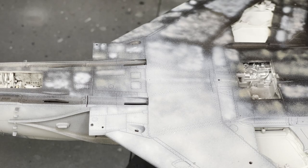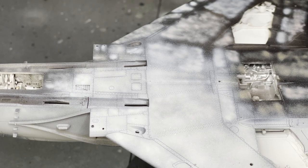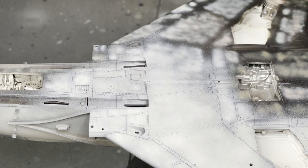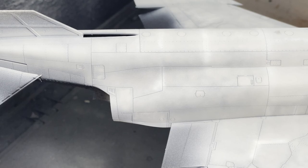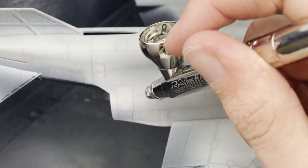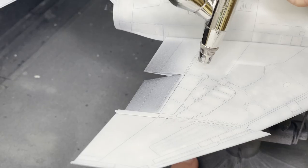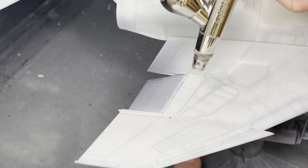So I then repeat this entire process on the underside of the fuselage, but this time in my insignia white. For spraying, as I said earlier, I mottle at about 20 to 25 PSI. However, for general spraying, I'll actually spray at around 30-ish PSI. There's a lot of playing around that you can do with PSIs. So as you can see now, what I'm doing is highlighting a couple of panels on the light gull grey and white. This is just to try and create a sort of faded effect on a couple of the panels. And this is when I change my PSI back down.